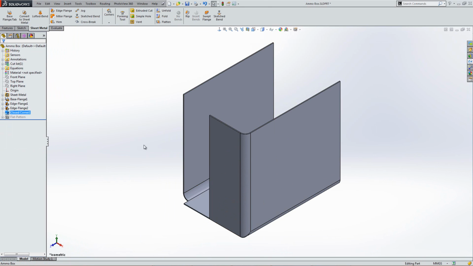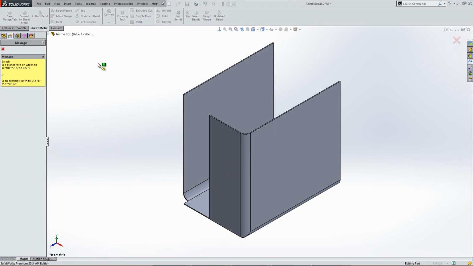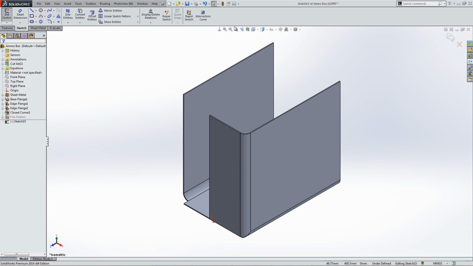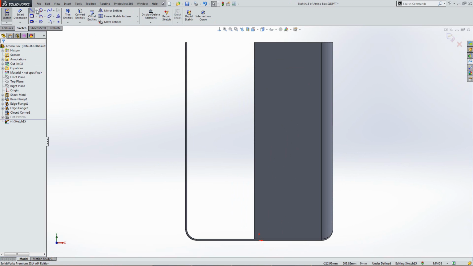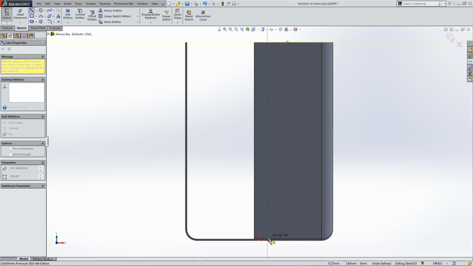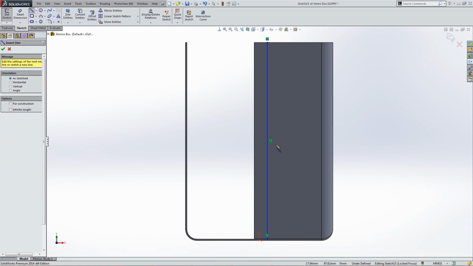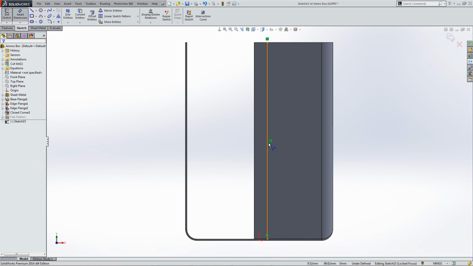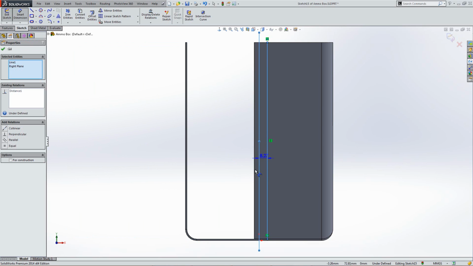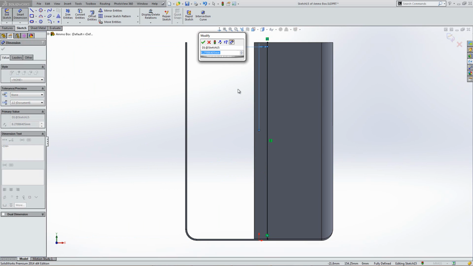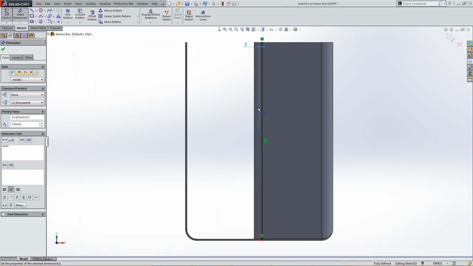The next feature I want to introduce is a jog. A jog is found here in the command manager. What it's asking us to do is select a face and start a sketch for the jog to be about. So I'm going to select this face, go normal to, and create a sketch, which is going to be down here, like so. Again, we want that dimension from the right plane. So go into the feature tree, select right plane, and I want that dimensioned 3 millimeters, like so.